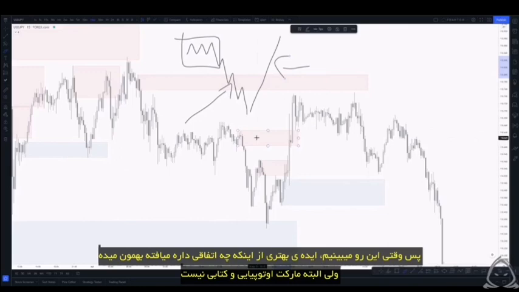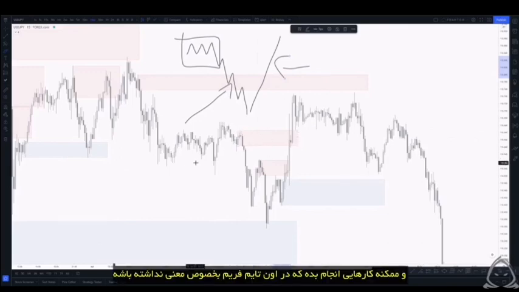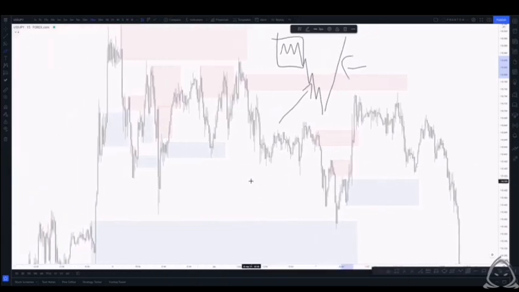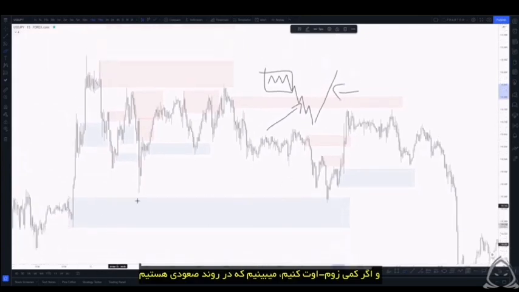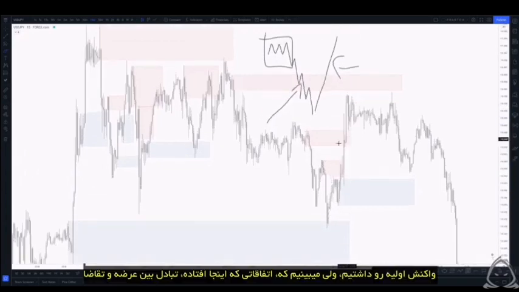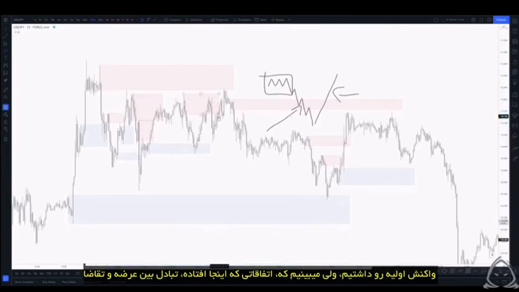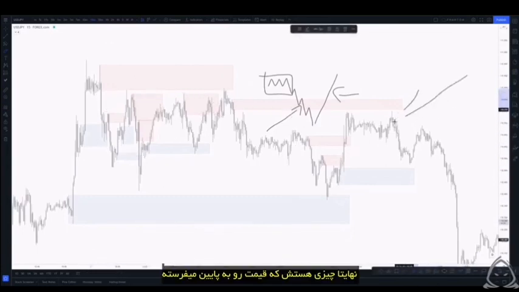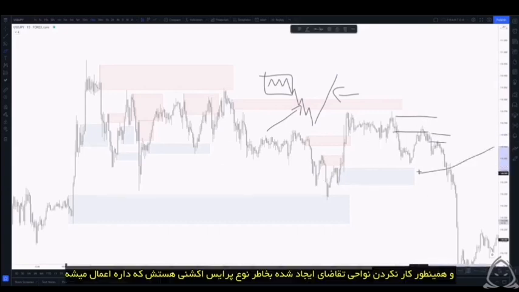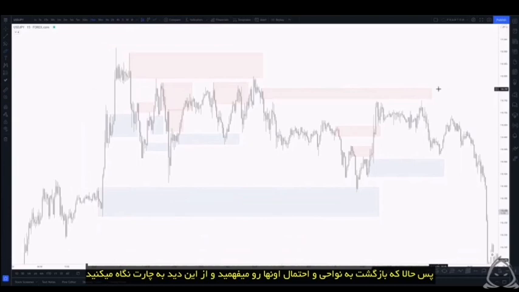But of course, the market isn't utopian, and it will do things that might not necessarily make sense on that particular time frame. And it's all about the higher time frame narrative as to what's happening. And as we can see, if we just zoom out that little bit, we were in a bull trend. We came down very corrective to a demand zone. We did get that initial reaction. But then as we can see what's happening in here, the flip between supply and demand is what's ultimately starting to push price to the downside. And we can see that when we start to look at supply zones that are being created on the way down, and also not holding any other demand zones that have been created as a result of the way price action has been delivering.